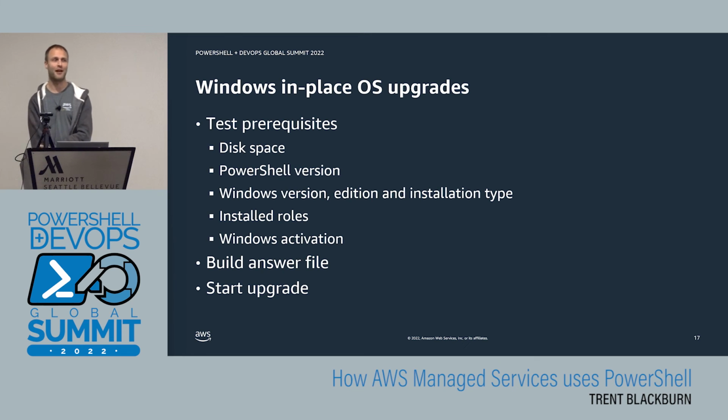So I don't know if anybody has ever had a Windows in-place upgrade fail because of installed roles, but there are certain ones that if you have them, what was the one? WSUS, okay, there you go. I haven't had WSUS fail for it specifically, but I've had a dependency of WSUS, IIS, cause it to fail. So IIS is one that I check for in this installed roles. The really annoying part is Microsoft does not document this anywhere. The only way to find this out is to try it and fail.